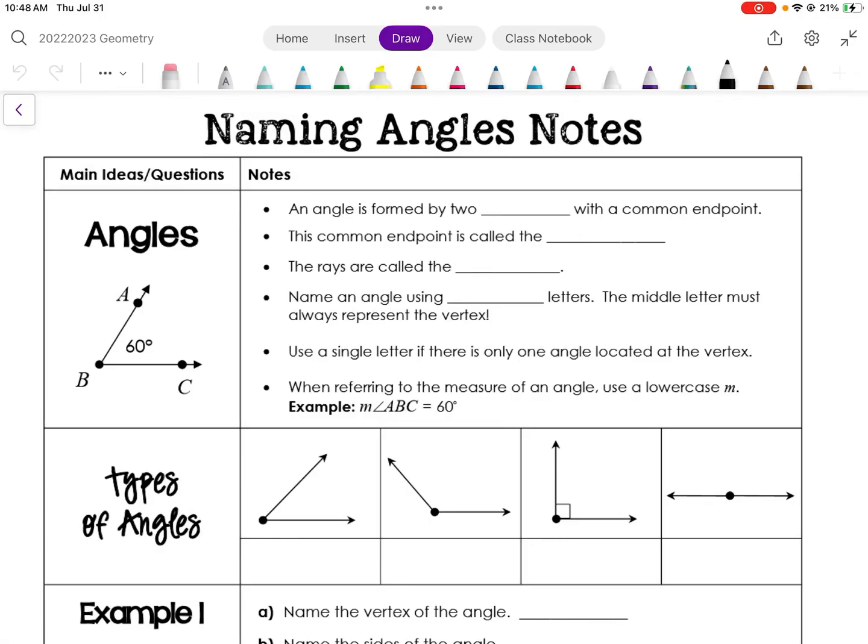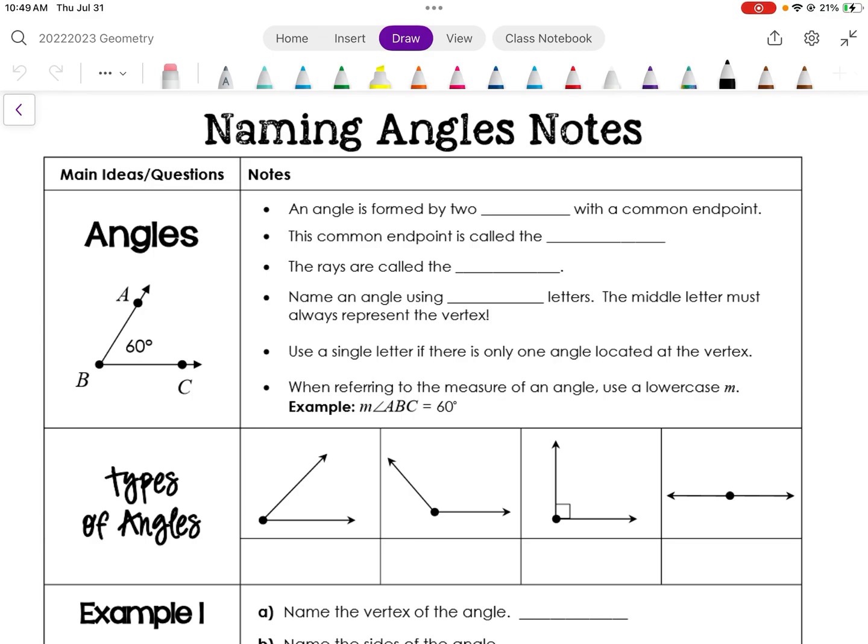Hello, this lesson is a very basic introduction to angles, angle measures, types of angles, naming angles, etc. You are going to need a protractor for this, okay? So if you do not have a protractor, you need to pause and find one. Hopefully you're in the classroom. I have tons of protractors to go around. Or if you have your own, I want you to go get it because we're going to look at how to use a protractor, measuring with a protractor, that kind of thing.